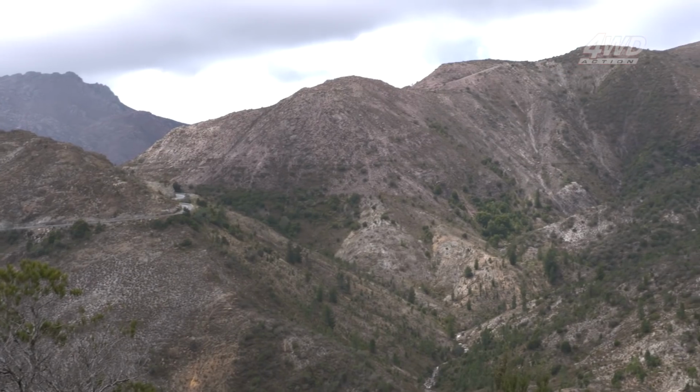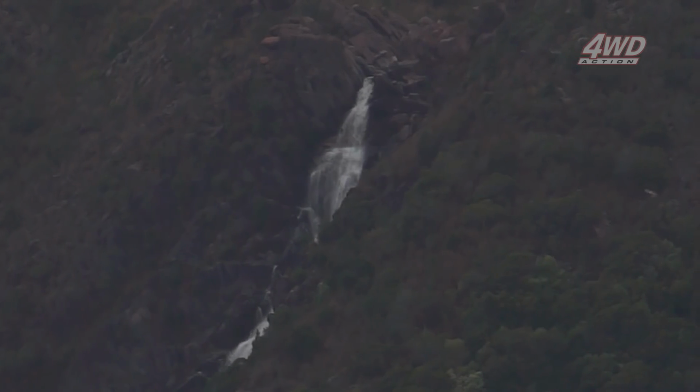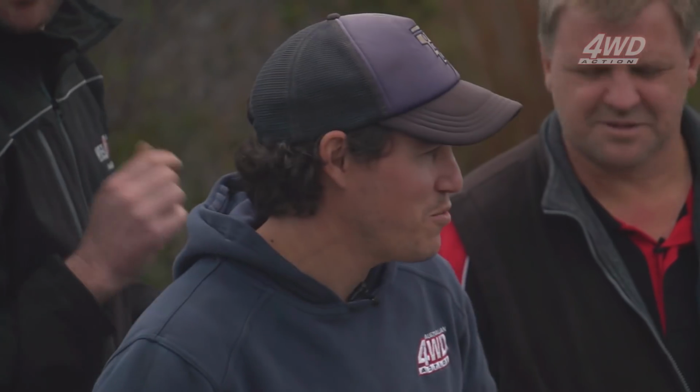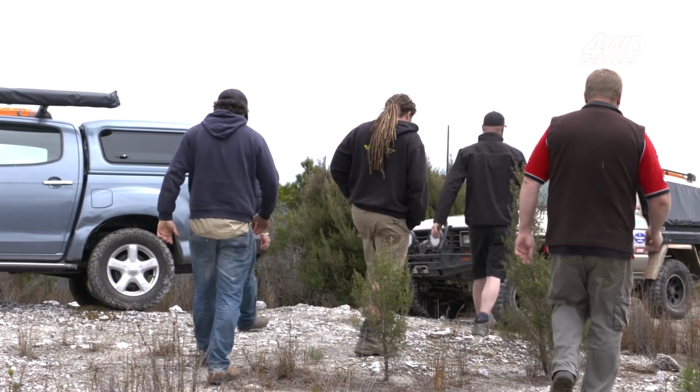I've been looking forward to coming back to Tassie for so long. And right now, it's not disappointing one bit. Looking over my shoulder though, it's going to do a typical Tasmanian thing. Clouds are coming in, I reckon we're going to get a bit of rain. I think we get back on the tracks. What do you say, boys? Done? Absolutely, mate. Wow, that really did set the scene for what we've got to come.